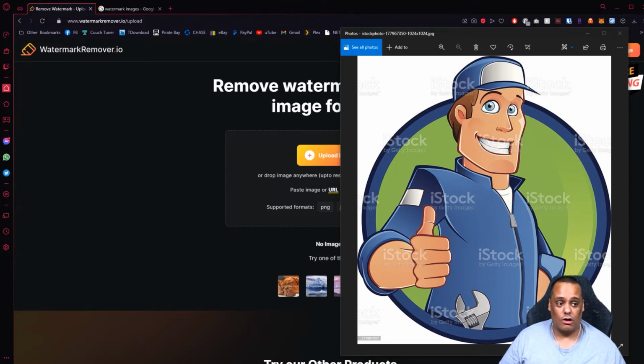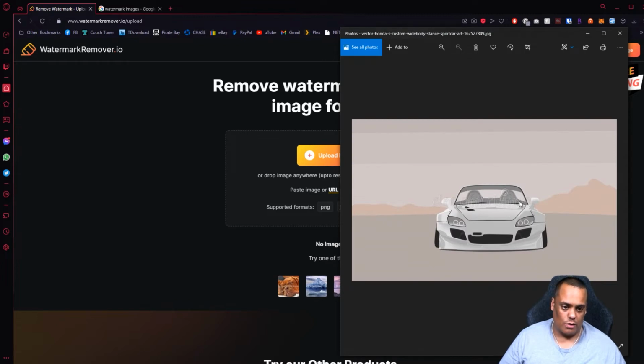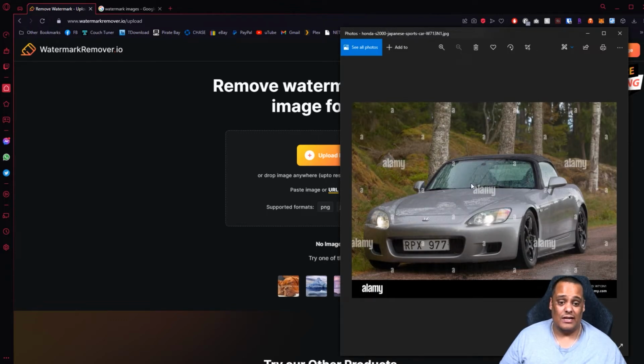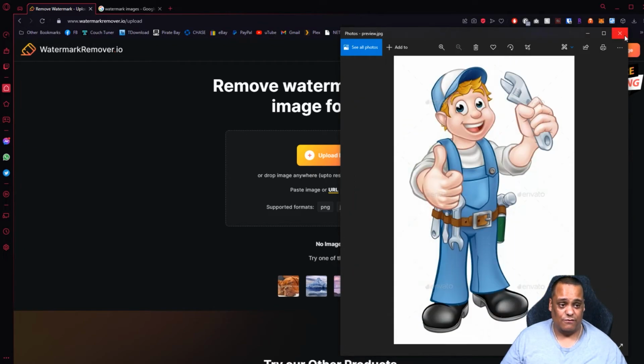And then I got this one little cartoon car right here that only has one little watermark right here, which will probably be a little bit harder for me to do in Photoshop because there's so much detail in this photo. So this is something I will actually use on here. And then I got this live photo right here of an S2000 that to me looks awesome to use. I can use this for myself. That's the same color as my S2000. And this is something that I can use if I ever want a picture for my S2000. But again, I can't use it because of the watermark. That defeats the purpose. So with this picture right here, let me close all these out. So I got these 4 that I'm going to use.